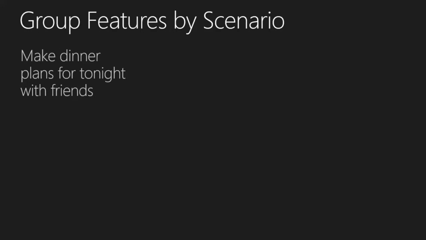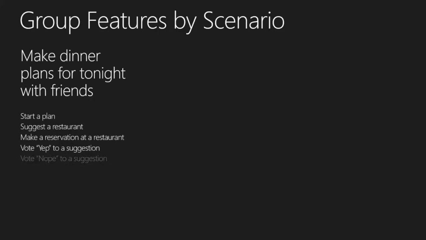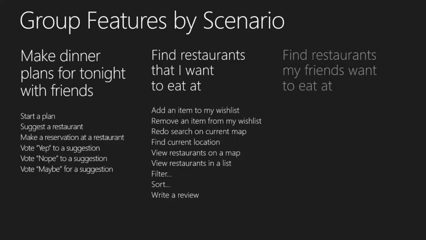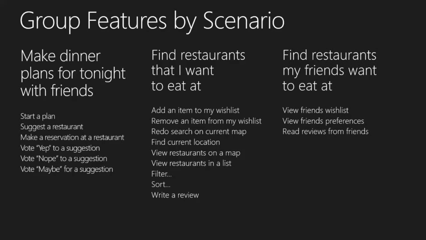Our next step here is to take these features we've identified and begin to align them to the 3 scenarios that we had set up earlier. So as you can see, I'm starting to actually put the features into the specific categories that align with the scenarios. At this point, you can start to imagine how your new application is going to start to work, how that workflow is going to start to expand.